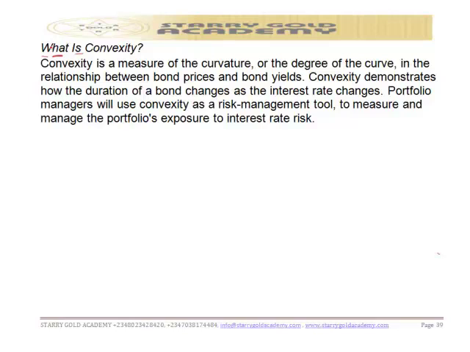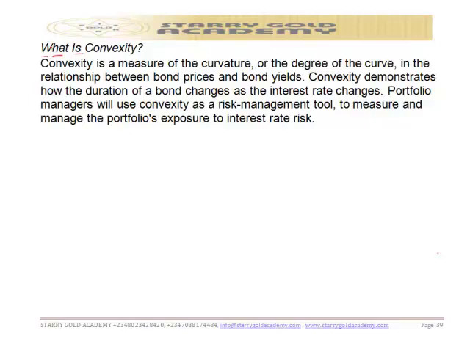Now, when we are talking of duration, if I can just do a little recap, we said duration is the concept that describes or demonstrates how bond price changes as interest rate changes, or the changes in bond price to the changes in interest rate. That is what duration says. But convexity on its own is all about what? It is about changes in interest rate to the changes in duration of the bond.